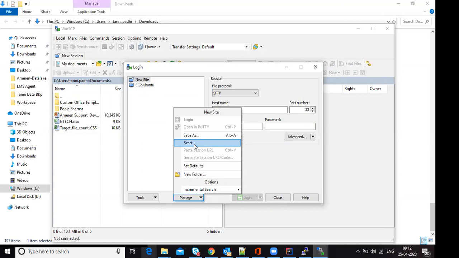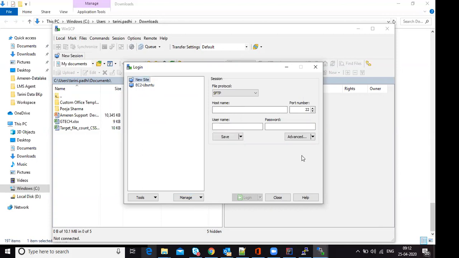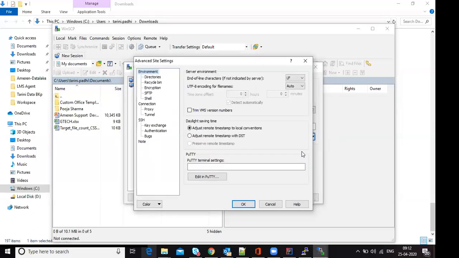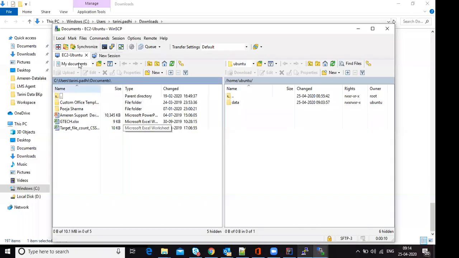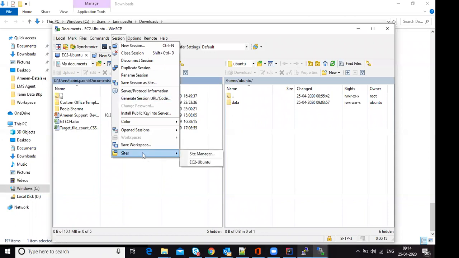New site. But man, why it's not giving me that option? SFTP. Okay, it's just connected.